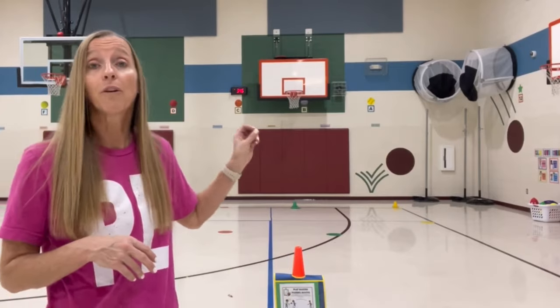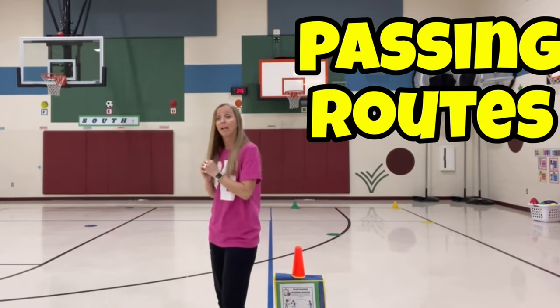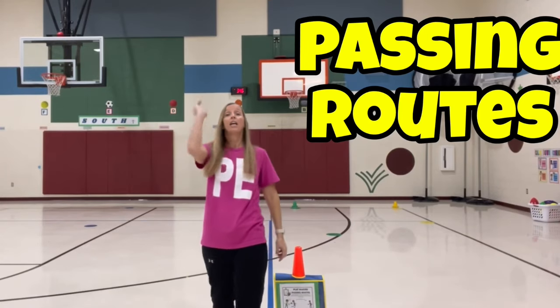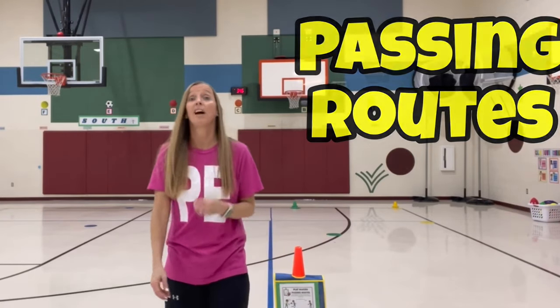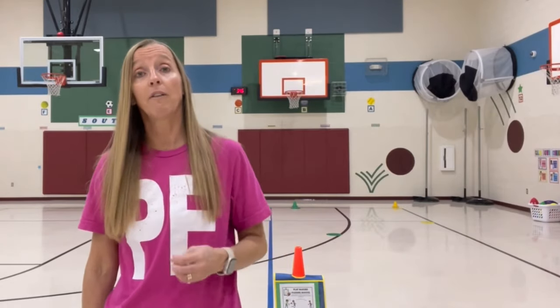For our older kids, fourth and fifth, we have the quarterback start. They say hut or hike, and they back up, and their partner runs, and you are throwing a pass on the run. And that was very beneficial to a lot of them, learning to catch on the run, because that is one of their tweaks.